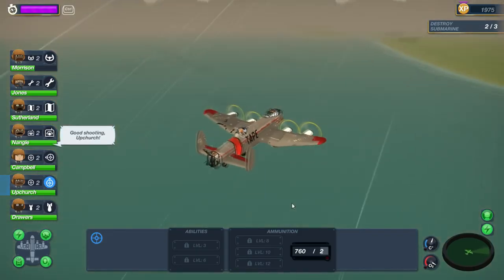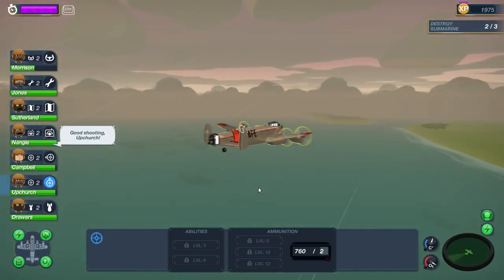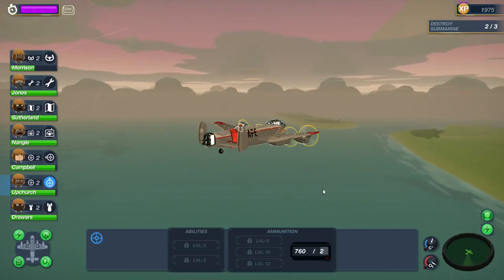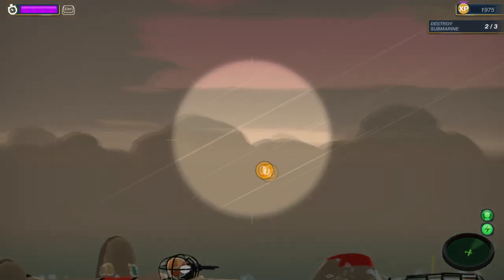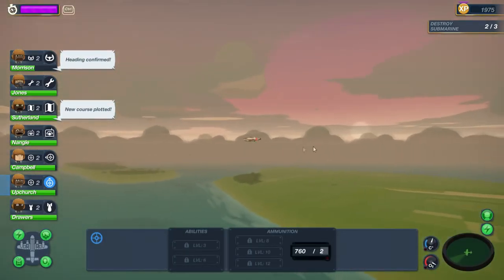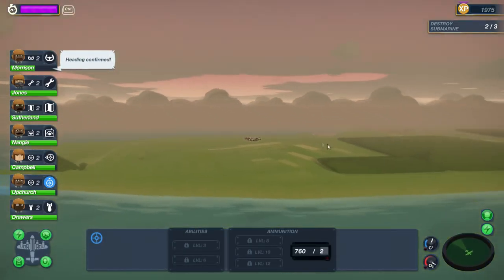That's how they kept escaping last time, by hiding under the water. Those bastard submarines hiding under the water. What kind of submarine goes underwater? And actually, what kind of submarine then just surfaces like 10 seconds later and is like, we probably got out of there. You!